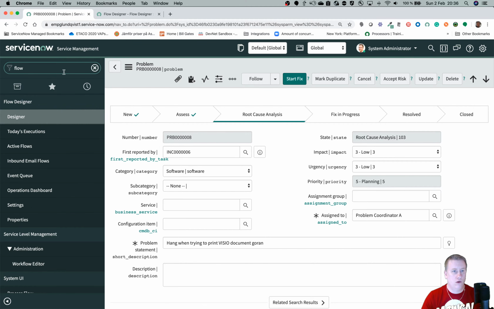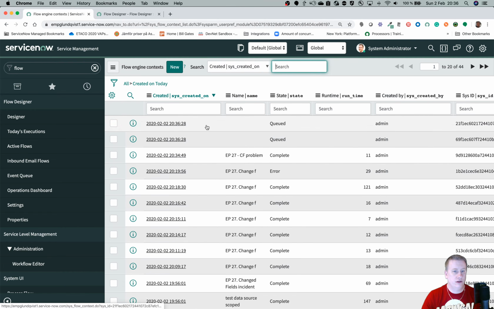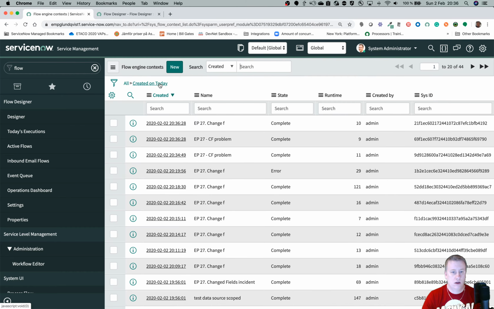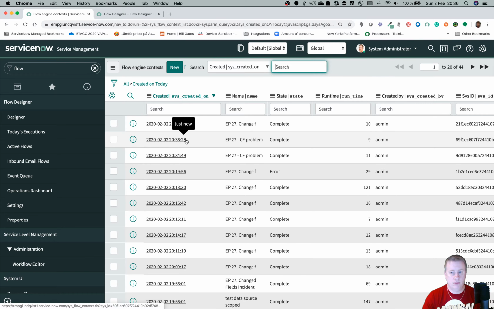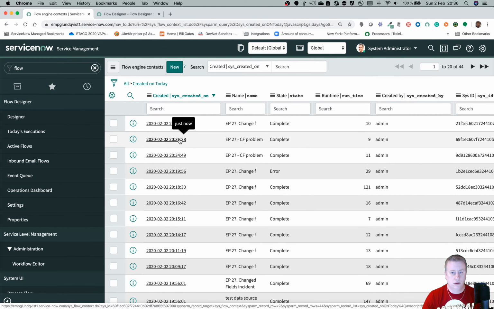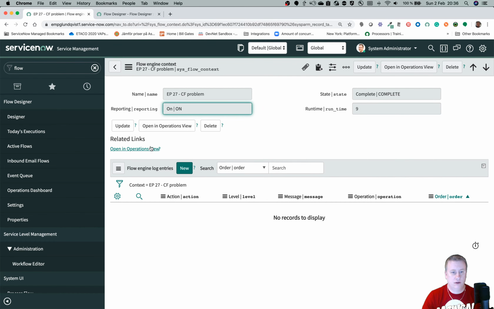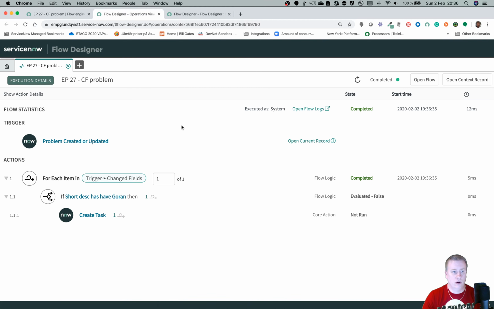Let's go to flow, today's executions. You can see that I have multiple. Ooh. I actually thought that I had deleted my old one. But that's good perhaps because the old one actually worked.